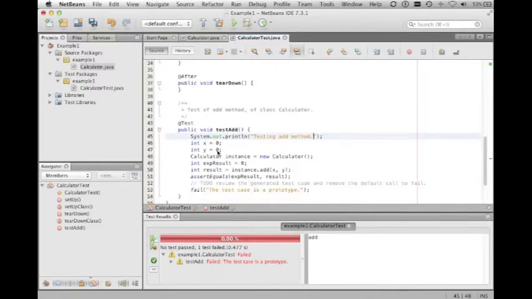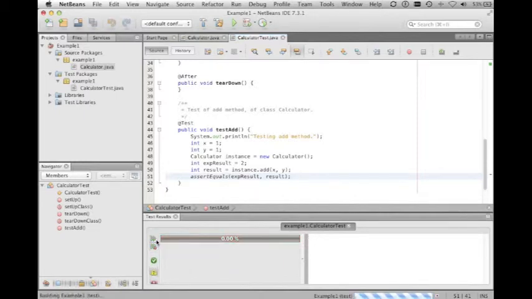And let's change the default variables of the test. So now we'll be testing that adding 1 plus 1 with our calculator returns in fact 2. Now that we know what we're testing, we remove the method call that failed the test and try again. And it succeeds. And the message is on the output window.